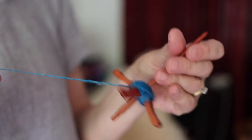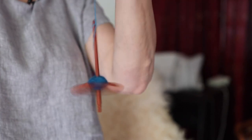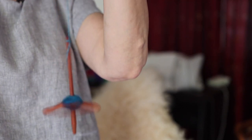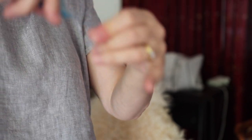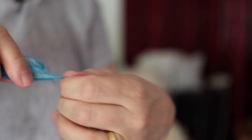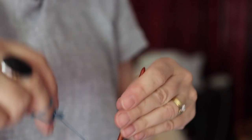I'm trying to put a lot of twist in the yarn and spinning it quite thin. See, it spins and spins and spins very fast, and I'm just doing short forward draws. Still spinning. She's a really beautiful spinner. And then just winding it around.